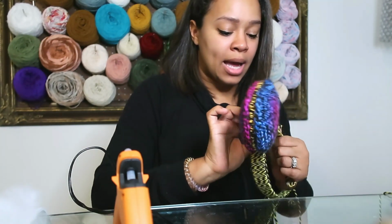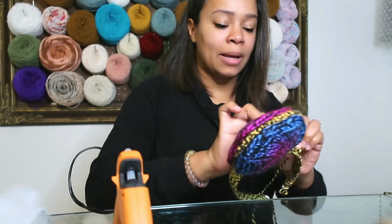So with that being said, I said, you know what? I really like making mouse ears. I might start doing some collections.